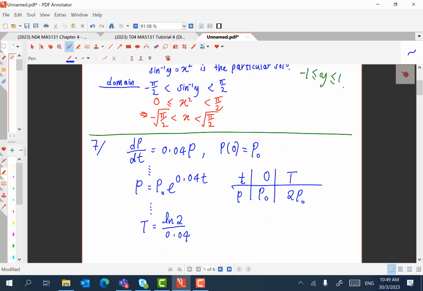I put dots there, believing that you know how to fill in the gaps. Give yourself 2 minutes now to fill in the gaps. If you do not know how, I'll gladly show it to you. But because I think you've done it a few times, I should let you have a chance to try on your own now. Make sure that you can do it, in the event that you don't remember the standard solution for the DE.